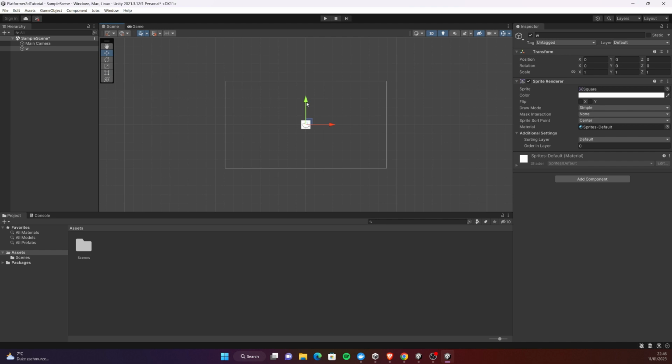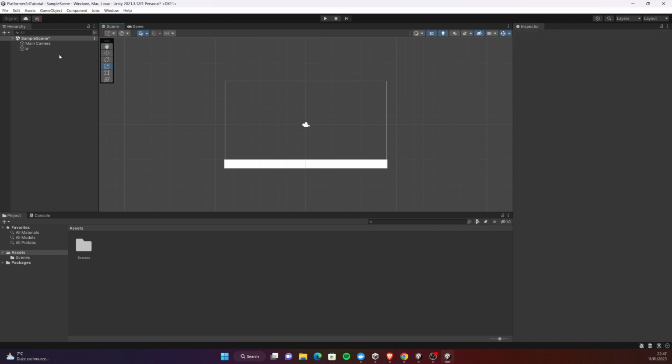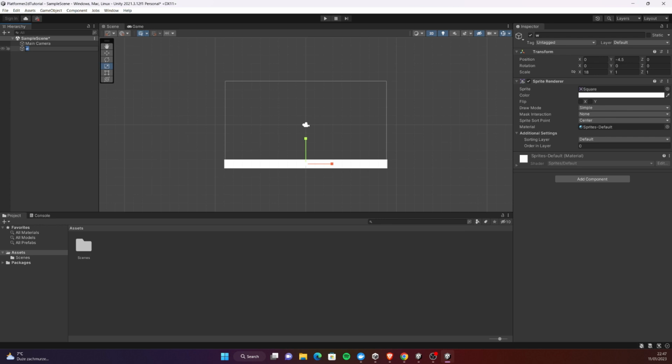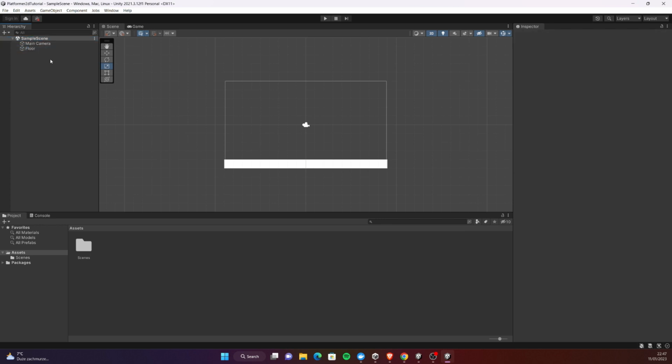I'm gonna hold Control, then just move it down to minus 4.5, and then I'm gonna scale it. Also holding Control so that this is done with the increments of 1, and 18 is fine. So this is a transform for my floor. I'm gonna name it floor here in my hierarchy.